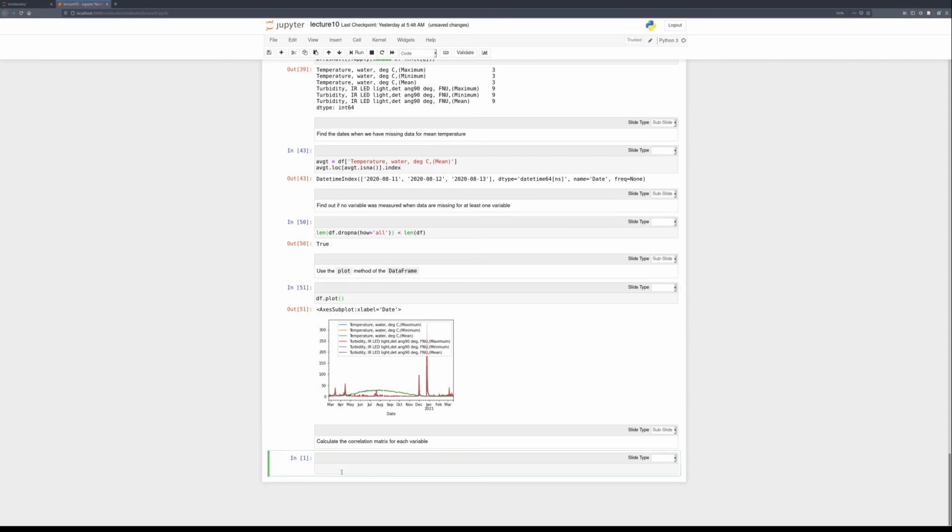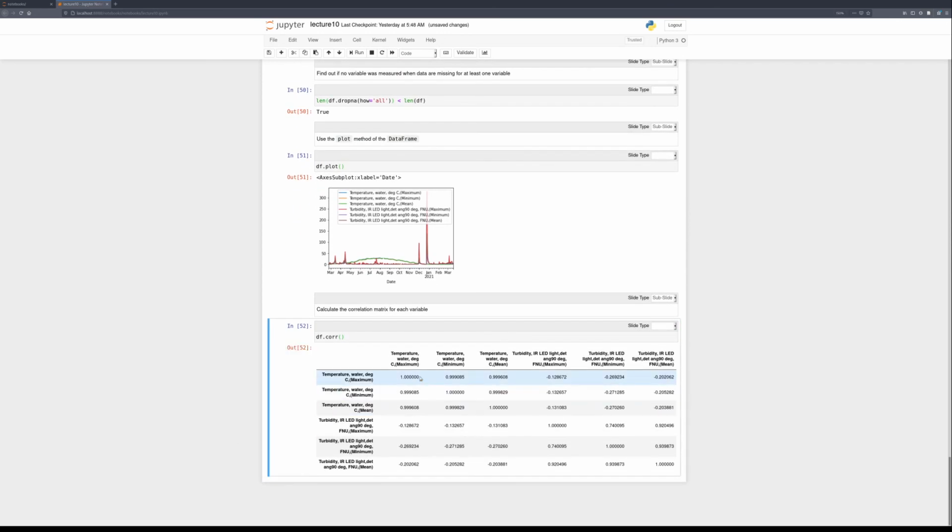And then in terms of correlation, this is another internal method, we can get covariance, we can get correlations. There we go. So if there are multiple columns, it will give us a table that looks for the correlation between the different variables. So you see the maximum temperature obviously with itself is 1, but then you see the high correlations with other temperature and so forth.